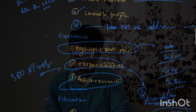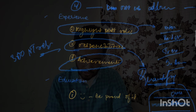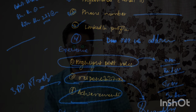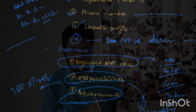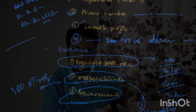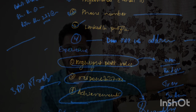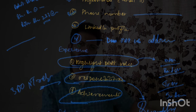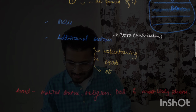Similarly, if you want me to write the experience, of course I've mentioned that down as well. So your experience has to be again in reverse chronological order. Like, what is the latest company I've worked with, what is the newest company I've worked with. Like, I have resigned maybe in the last month, that has to be first. Previous to that, what was the firm or company I was working with. Still previous to that, what was the firm I was working with. And if you're working with only one company, that's completely fine. Moving on to the next one.